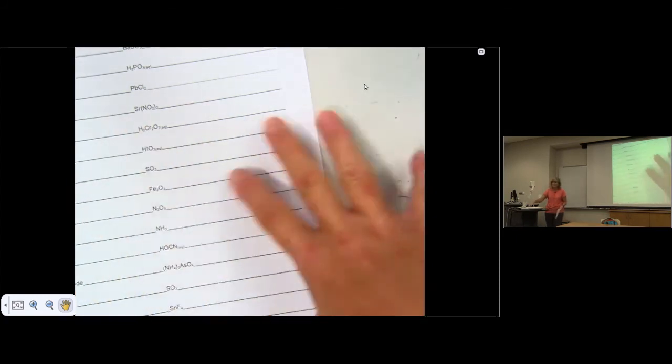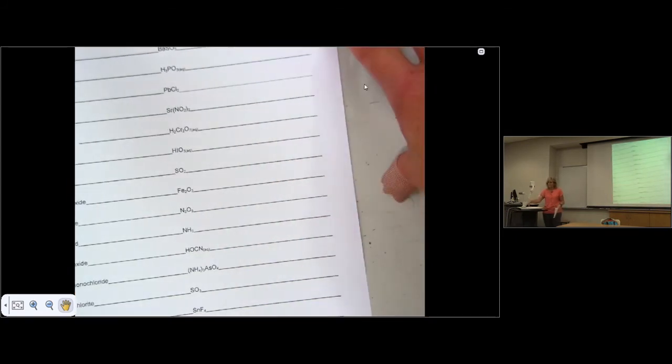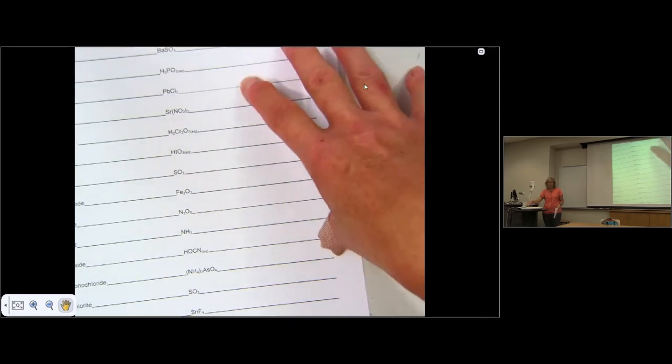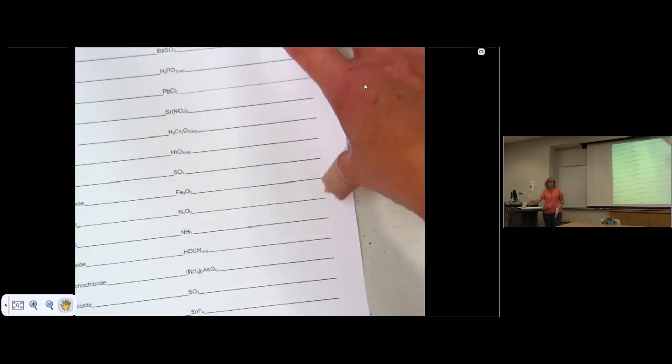This test number 2 typically has the lowest test average. Okay? If that helps you study any. I'm not making that up. Typically, test 2 is the lowest test average of any of the 5 tests. So that hopefully gets you realizing you've got to spend some time.